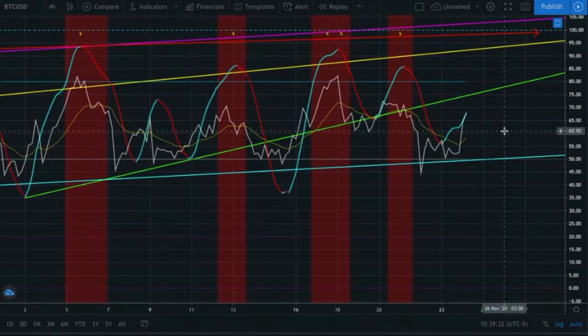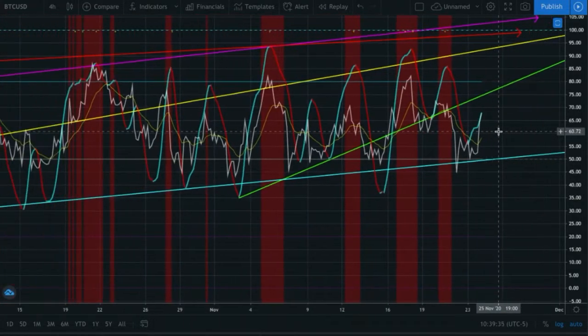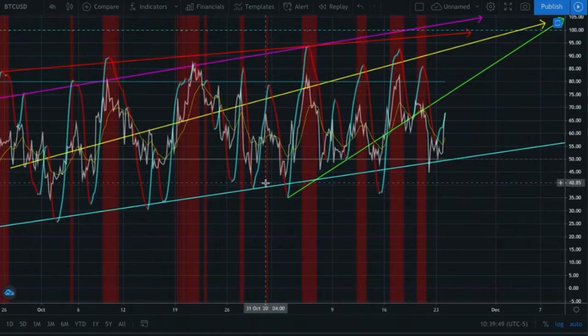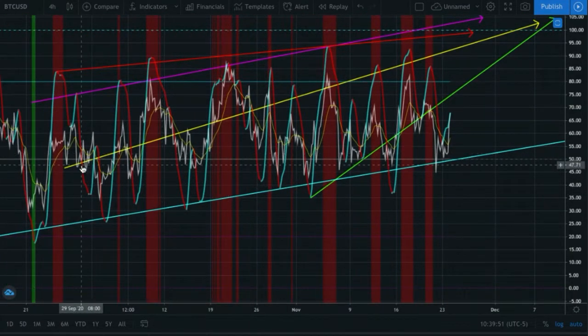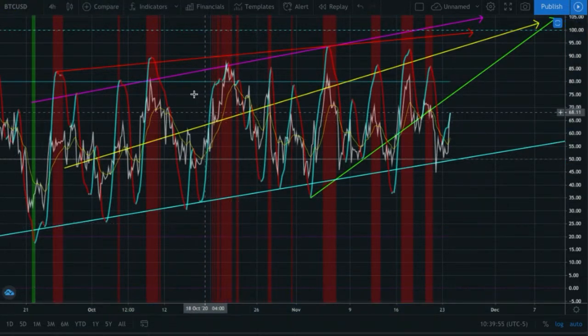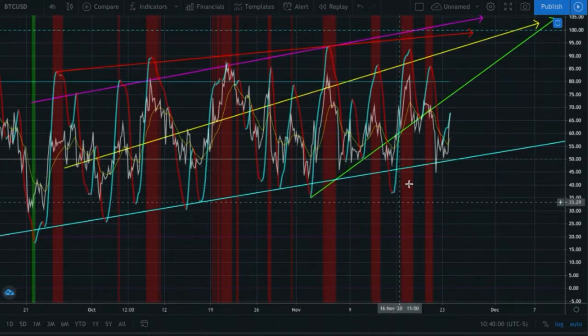Now what I'm paying attention to here is we have been operating inside of, on the 4-hour, this blue and purple trend line. Blue would be the support here at the bottom, purple here at the top. You could go with the red one if you like that one a little bit better, but essentially it's the same thing. And don't worry about the yellow one, that's on the daily. Essentially we were coming down and bouncing repeatedly over it. We had 2 small breaks out of the bottom that were fake outs, and then we came back up.